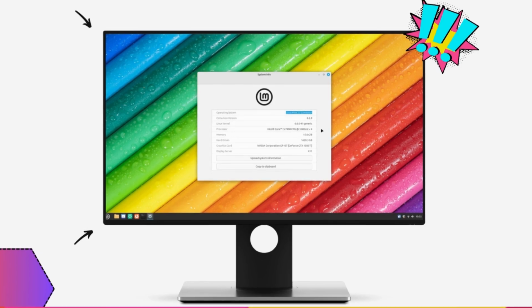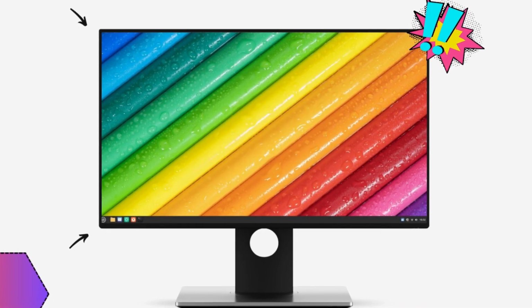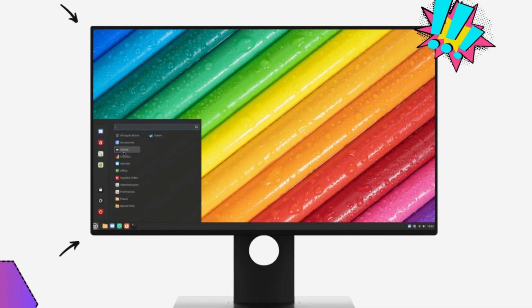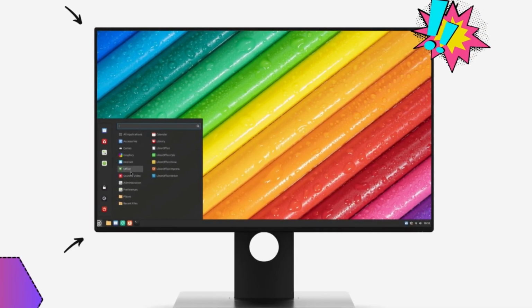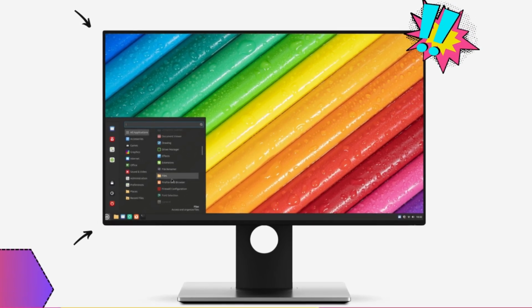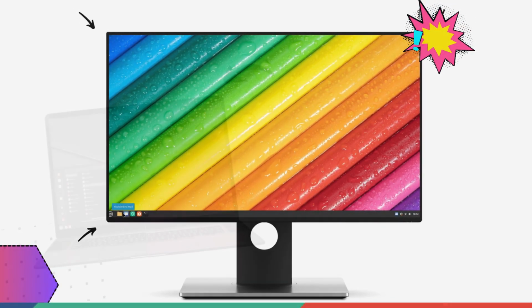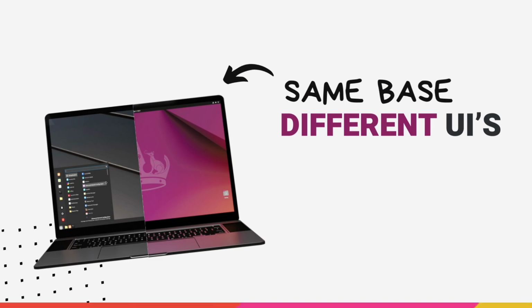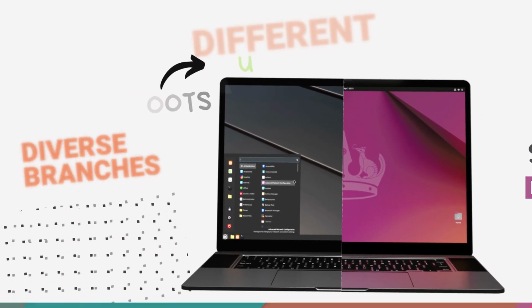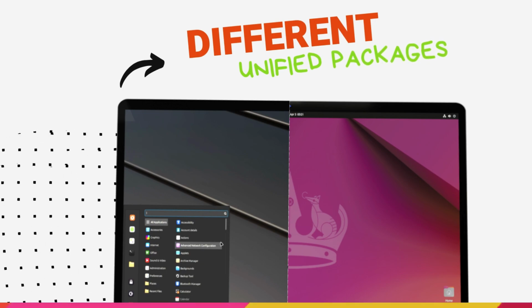In fact, Linux Mint and Ubuntu couldn't be farther away from each other. They both use different desktop environments, different unified package managers, there are differences in the performance, stability, and the philosophy of these two operating systems, and the list just goes on. But since Ubuntu and Linux Mint share a common lineage and there is a strong connection between the two, it can be hard choosing one over the other at times.